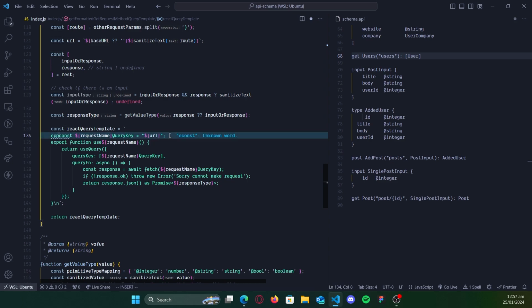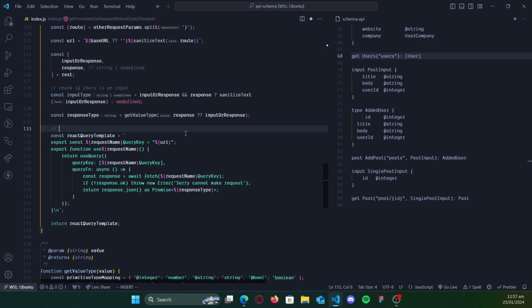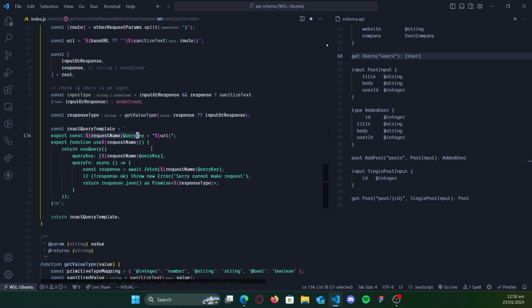Let's also export this. The reason why I have this is that it will essentially return something. Let's say if we do have a request name as in users, it's going to be users query key. The reason for that is with this, you can use it within React Query to invalidate the request. You can just use this key to invalidate the request, and also use that to access the data within the cache. So that's the reason for that.